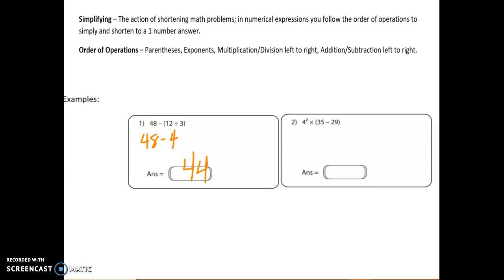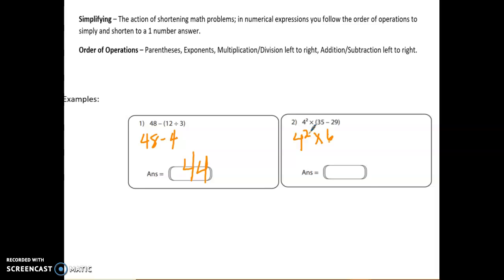So again, when I'm looking at this problem, you should be looking at parentheses first. That would be our first step. So 35 minus 29 gives us an answer of 6. Then we have 4 squared and multiplying as our other parts of the problem. From there, exponents or multiplication, well, according to our order of operations, exponents wins, it comes next. So we would go ahead and do our exponent function. So 4 squared, remember it's not 4 times 2 guys. Squared numbers mean a number multiplied by itself, and the exponent tells you how many times you're multiplying by itself. So 4 squared is actually 4 times 4.